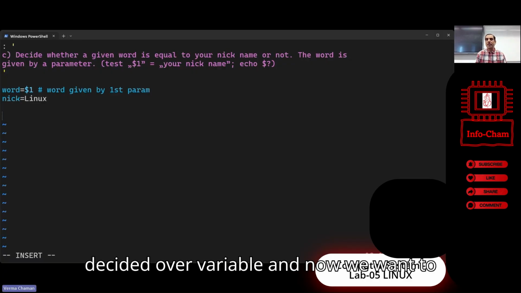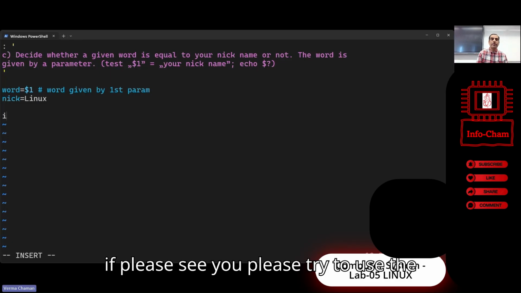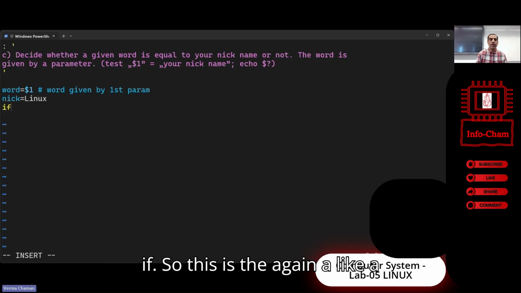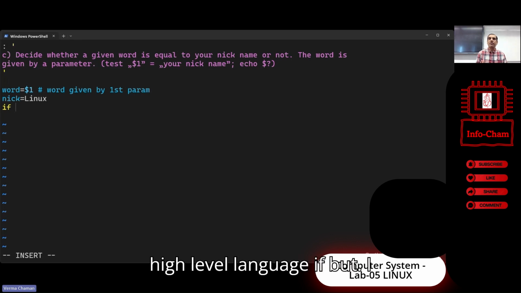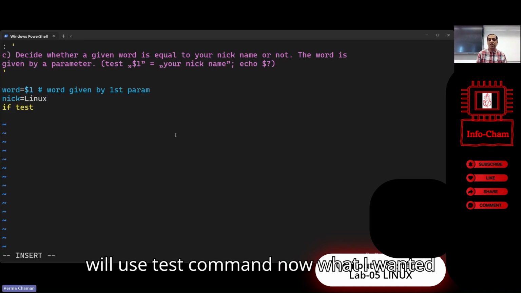So we decided our variables and now we want to test it. We want to check the decision. How can we use if? Please try to use the if. This is again a high level language construct, but I will use it with the test command.